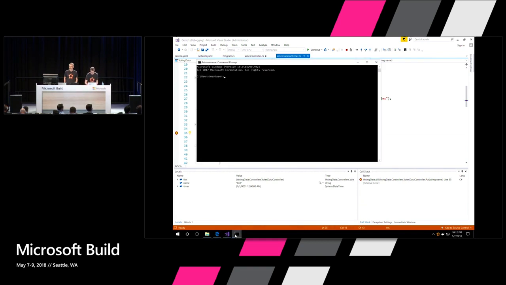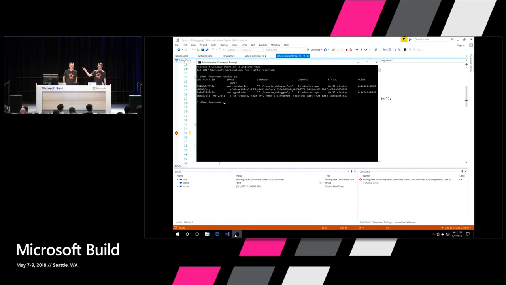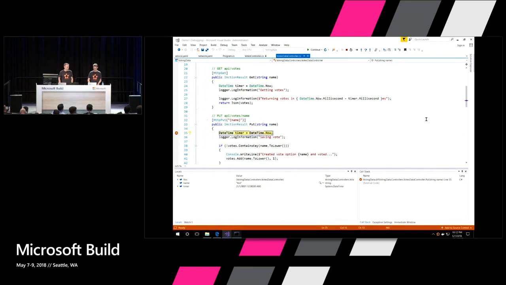The breakpoint I just hit is actually running inside of a container. So when I hit F5, that created a container image out of my application, put it into a registry, spun up the container image, and then attached a debugger into the application inside the container image. So my breakpoint is actually running inside the container image. And that all took about, I don't know, what was that, 30 seconds or something? It's pretty fast. The Visual Studio guys have done a really, really fantastic job with this. An amazing job on the speed of debugging inside those containers. Yeah, so your deployment and your debugging inside the container is now super, super fast.